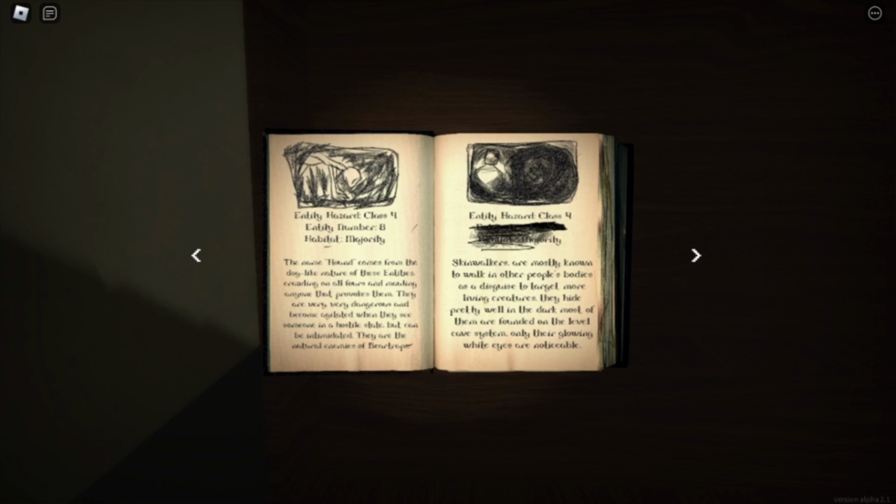Entity hazard class 4, entity number 8, habitat majority. The name Hound comes from the dog-like nature of these entities, crawling on all fours and mauling anyone that provokes them. They are very, very dangerous and become agitated when they see someone in a hostile state, but can be intimidated. They are the natural enemies of the backrooms.